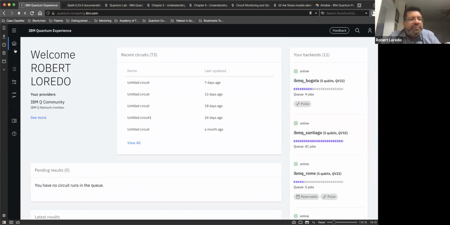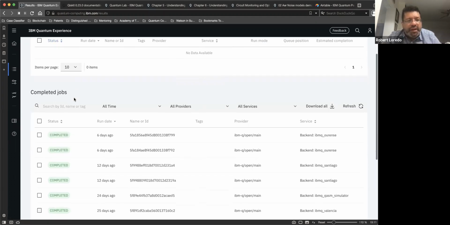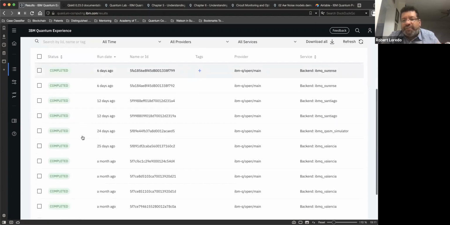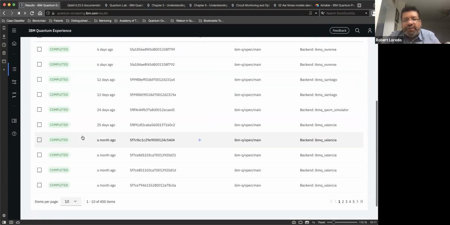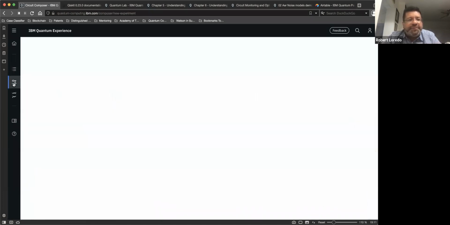So outside of the home screen here, this is just the main dashboard, your landing page. If you come down a little bit here, the next option you have is your results. So these are just jobs that you have currently running. If we were to start executing some circuits, and if they're in queue or currently running on the device, they'll show up here under the pending jobs. In other words, they haven't been completed yet. And then you have these completed jobs, which are jobs that have already been run and completed, and you can go and look at the particular information or results from those jobs. So this gives you a really quick view of everything that's running currently on these particular machines.